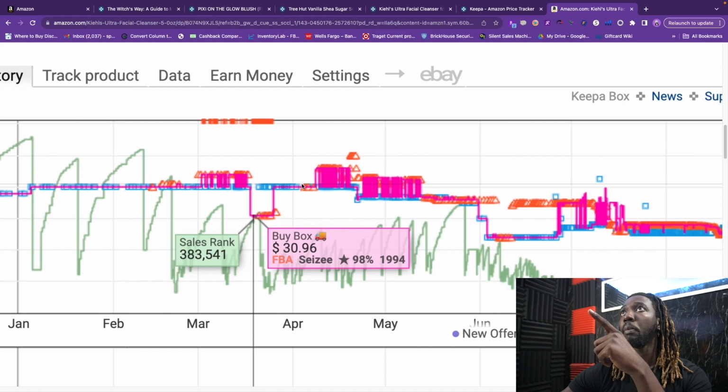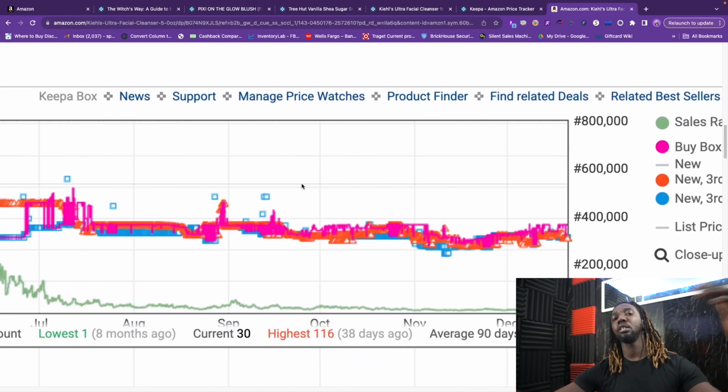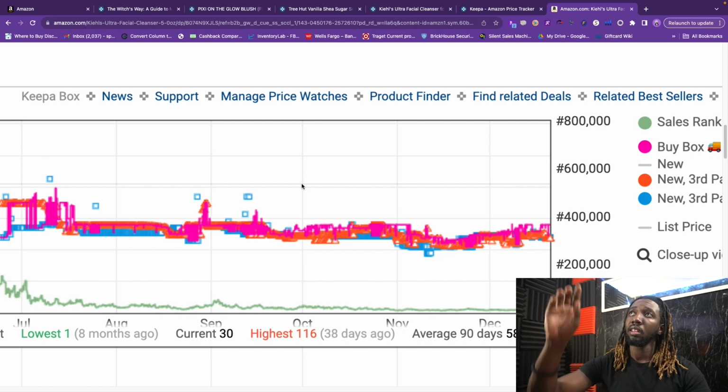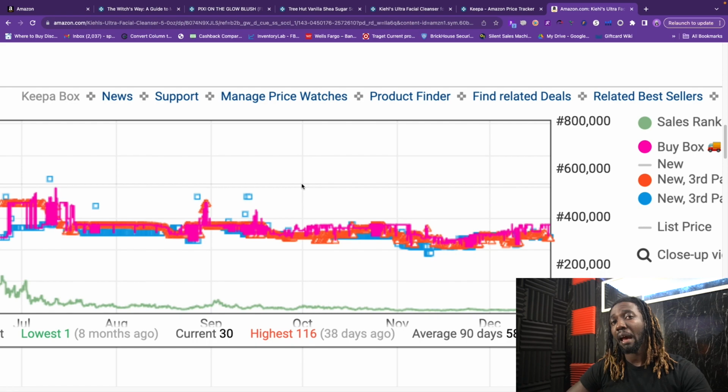So you can see the toggle back and forth, and this is really helpful if you're going to buy something to sell FBM, because typically FBA will win the buy box most of the time. But in a few cases, if you're planning to sell something FBM, or if you see an opportunity to do so, what you want to pay attention to is how often FBM is winning the buy box, to know if you have a good chance of actually gaining the buy box on this listing, because there are some listings where you'll rarely see any buy box win by FBM.